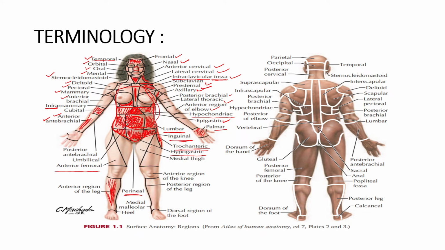Okay, now next comes medial thigh. We know that this is thigh, this portion. So this is called the medial thigh portion. Okay. Now next comes the anterior region of the knee. Already we have seen this particular region, which is called anterior femoral. Here also, as our body is symmetric, this region will be called anterior femoral, and this is the anterior region of the knee, where patella is there below the skin. After that, posterior region of the leg, this one, and dorsal region of the foot, this portion.